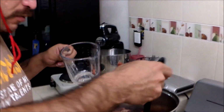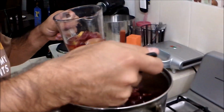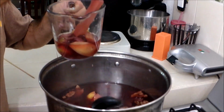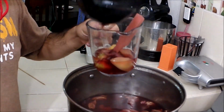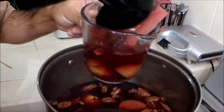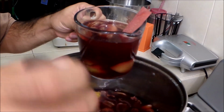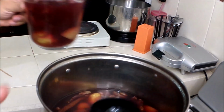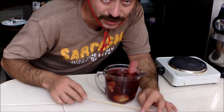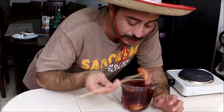Okay, people, it's the time of truth. So we just take a little bit of everything. I try to search for sugar cane like this one here. Pecan nuts. Try to have a little bit of everything and fill it with the drink. Okay? Like this. And yes, this is the drink, and this is how to enjoy it. You can just put, for example, an apple.